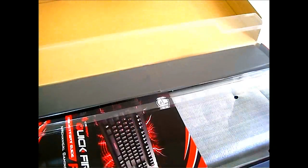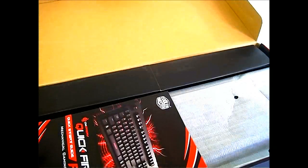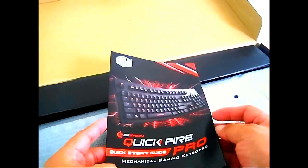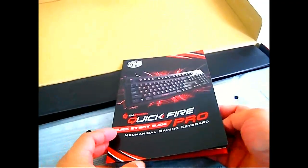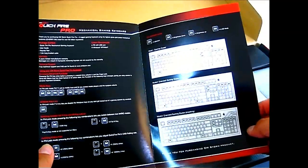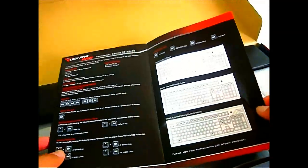It comes with this protective cover. You might also be able to reuse that when you're not using your keyboard, maybe when you go to bed at night, keeping away the dust. And here you have the manual, a quick start guide. It shows you the layout and the LED backlight control.